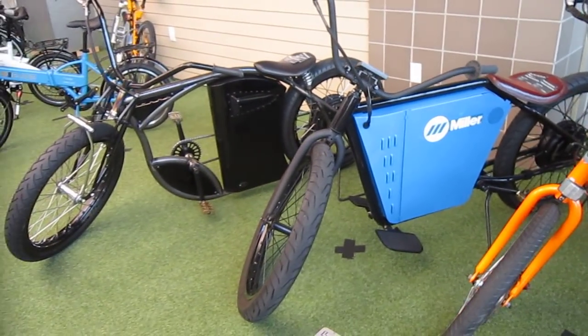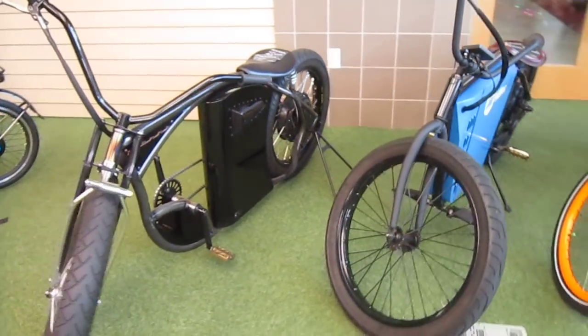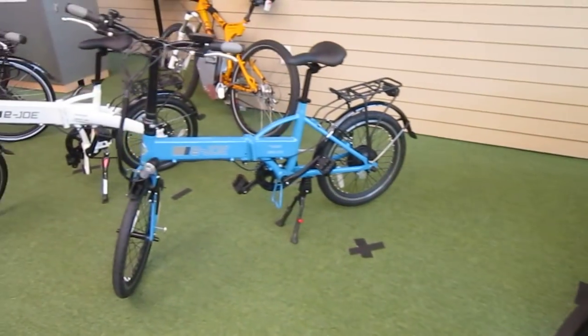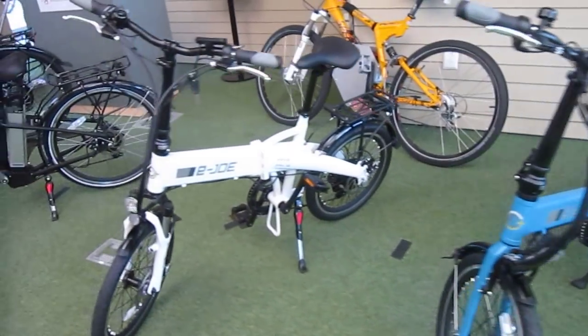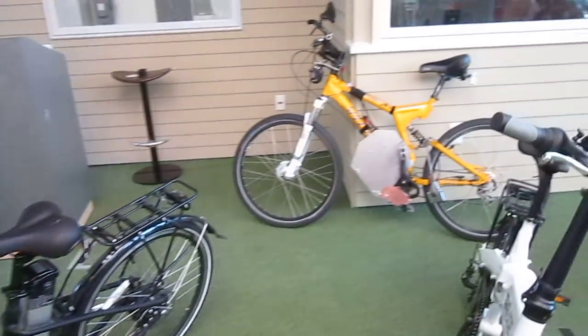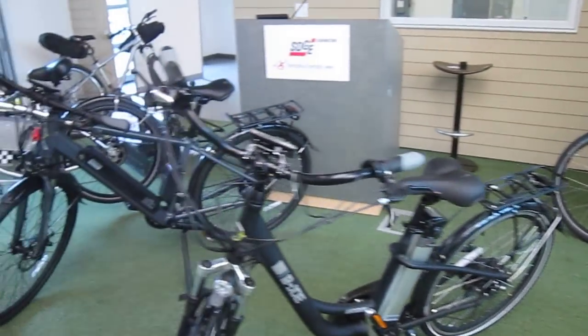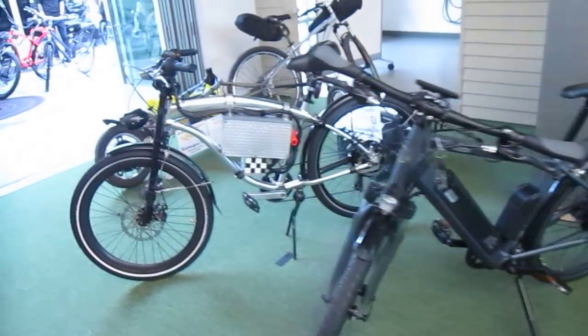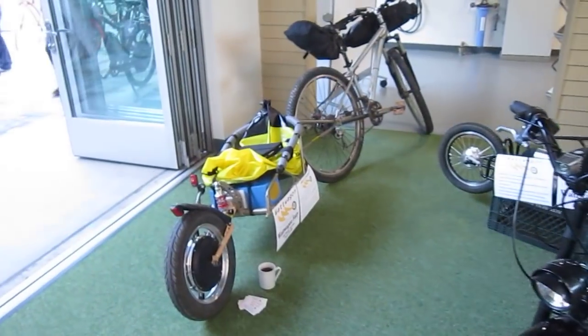Mars Cycles here with a couple of really nice customs — they're out of Orange County, some really awesome bikes. EGO's here with a couple of their folders, their Epics — Epic Light and Epic SE. There's another attendee that brought their own bike with a Baofeng mid-drive. There's Hemden's bike, the Silver Machine.